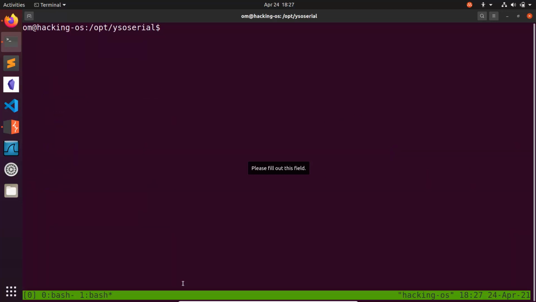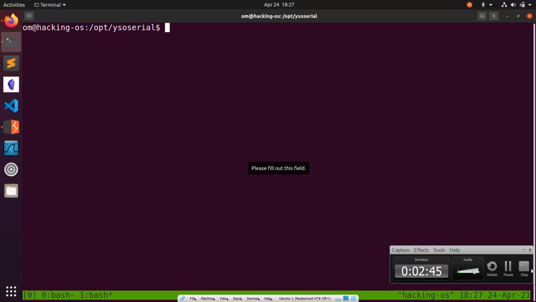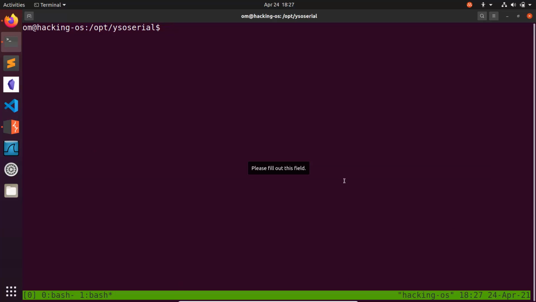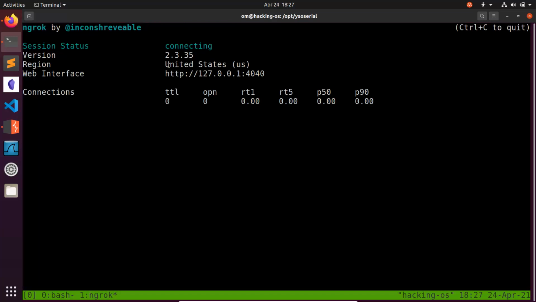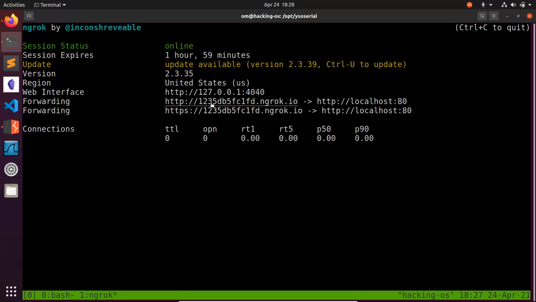So since this is a public website and we would need a public IP in order to exploit this, what we can do is use ngrok, which provides us with a public URL and forwards all the requests to that URL to our local ports. So what we can do is use the ngrok tool. If you do not have it installed, you can install it using apt or other package managers. So ngrok http 80, and this will expose our port 80 via this URL. So it says that it is forwarding this to our localhost 80.